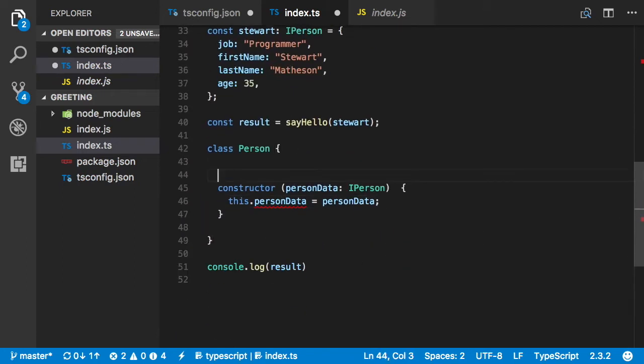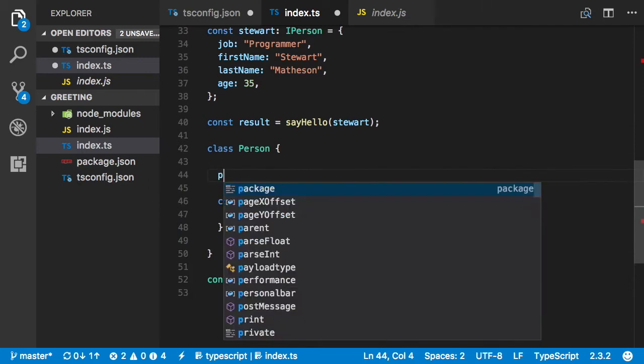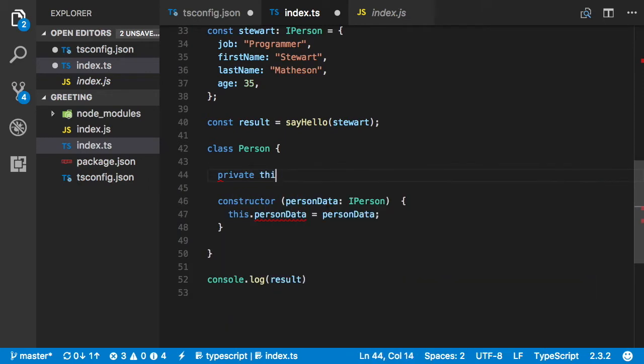Okay, it's complaining at me that person data doesn't exist. Oh, private variables! Thank you, TypeScript. So does it actually have private? Yes, but obviously, when it gets transpiled, it's just going to have something internal to the function. Yeah, but it kind of depends on what ES level you have. Okay. So it depends on the way.